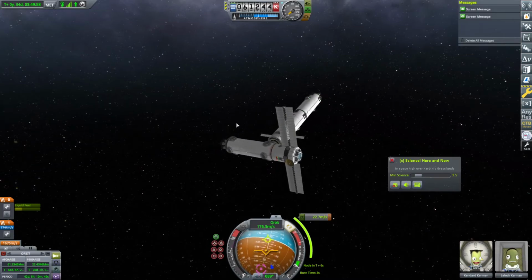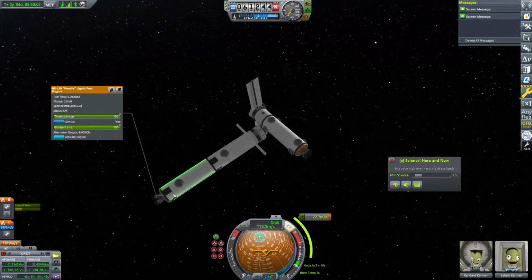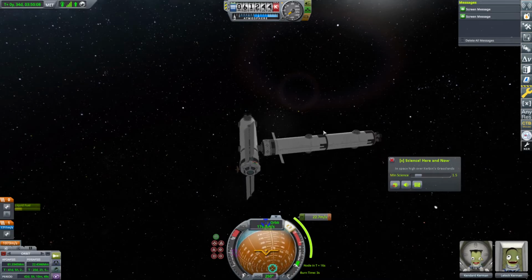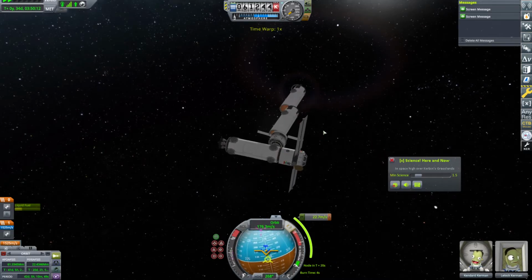Shut down this engine, right? Are we controlling from the wrong thing? We may well be controlling from the wrong thing. Yeah, this engine's shut down. Control from here, please. Thank you. That would help. That would definitely help. Okay.